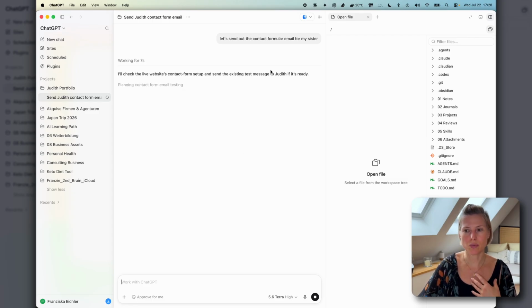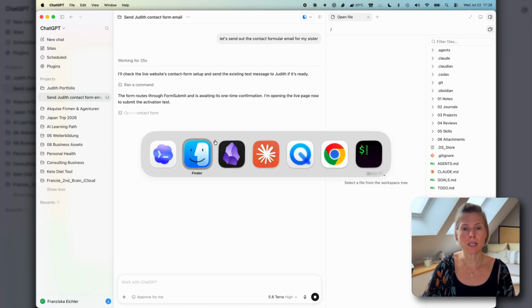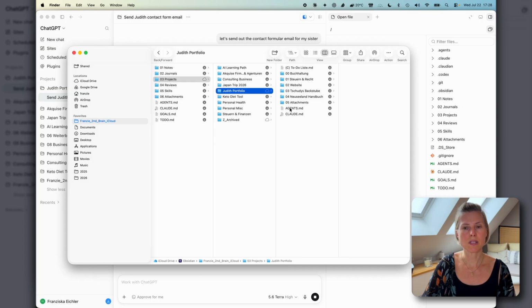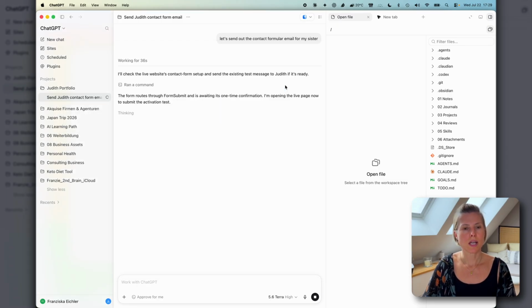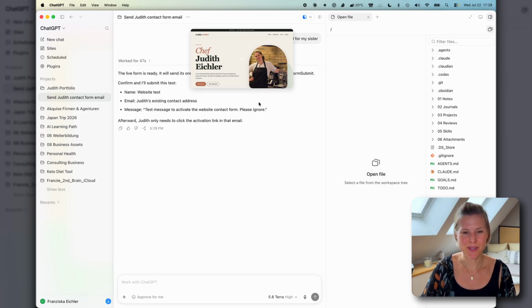It's a completely fresh window, but it now knows to look because it is connected to this folder, and it's probably loading this project's AGENTS.md. It knows what we are talking about. It sees there's a website folder, and so it understands the context of what we're doing. And if not, it always knows to look into the daily logs. And there you see is my sister's website, and it's already doing some stuff. It's now actually using computer use in the background. Pretty awesome. It's using my browser. And yeah, actually this was one to-do that still needed to be done.